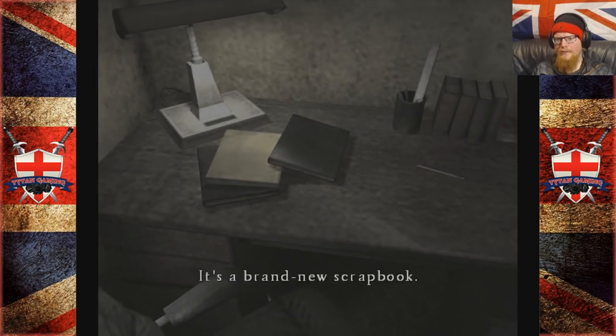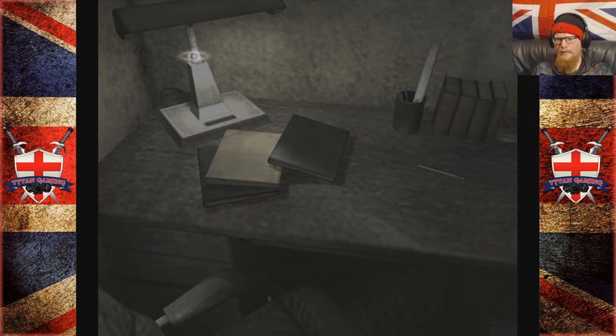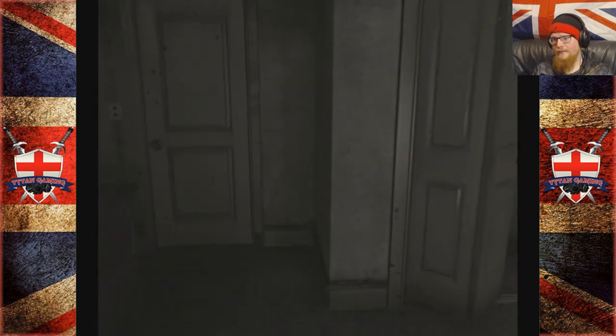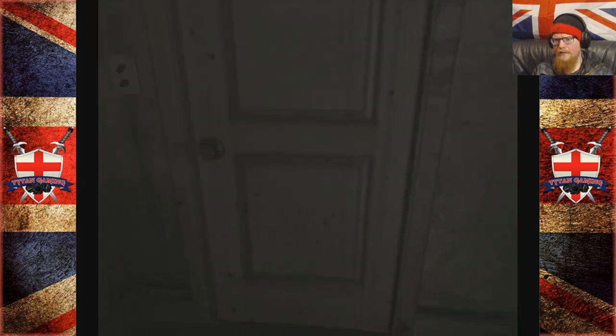It's a brand new scrapbook. You can view the contents of the scrapbook by pushing the Y button. Okay. You still haven't got anything. Okay, cool. Alright, well, we've got a scrapbook. Can't look at anything else. Let's move out of here.